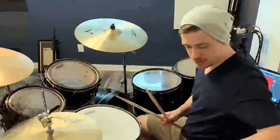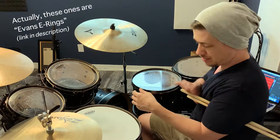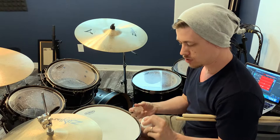These guys are called zero rings, and they're intended to have the drum do zero ringing. And magically, listen to this. So still the same, I don't have anything on the snare drum. So sounded pretty good. The next thing I'm gonna do is add on these little jelly things. So these are called moon gels.